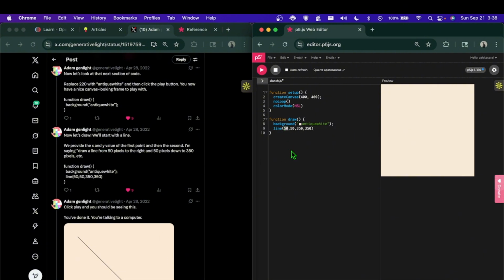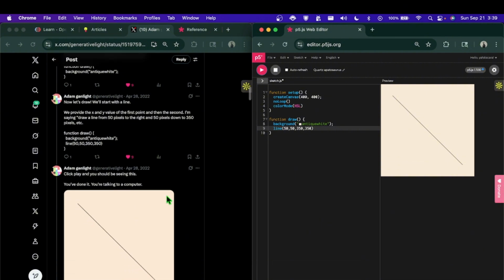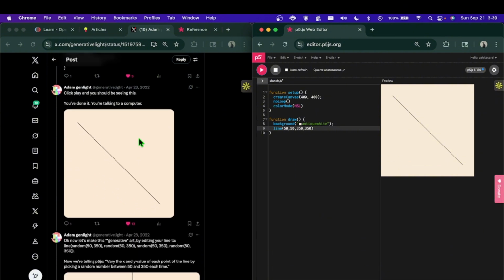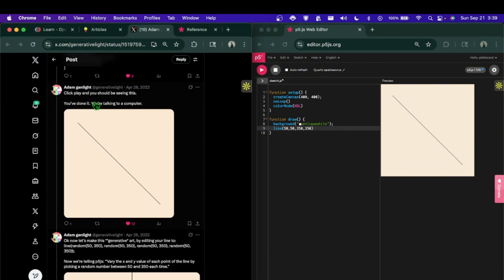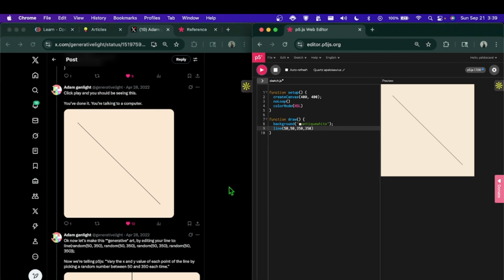I'm pretty sure this is x1, y1, x2, y2. I could be wrong, but that's how it's laid out. That's a little complex to know at this point, but you get our first line, so that's pretty rad. Like we're talking to a computer. Pretty neato. Okay, so on to the next.